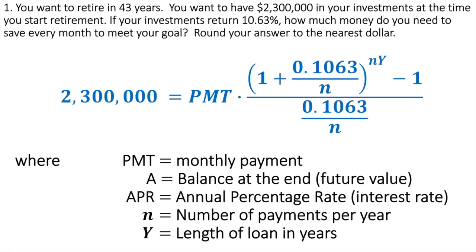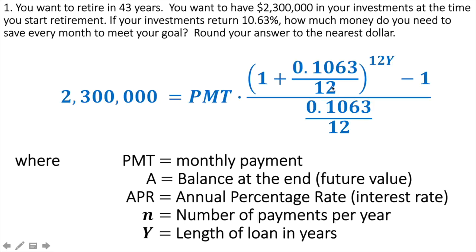The next one is the number of payments per year. Well, we're asked how much we're going to have to save every month, and there are 12 months in the year. So our N value here is going to be 12. But you notice at the end, there are 3 different locations for my N value. So when I write in 12, I'm going to do that in 3 different locations with this particular formula. So there are all of my 12s here. Now we have this Y, and this is 12 times Y. And Y represents the number of years. In this case, it's 43 years until we're going to retire. So I'm going to go 12 times 43 there. Perfect. Well, now we've got this nice formula.